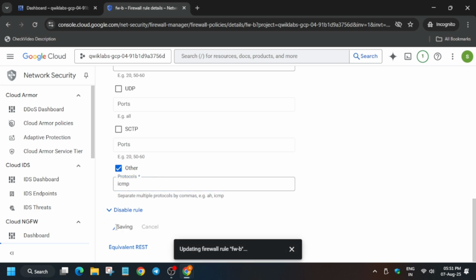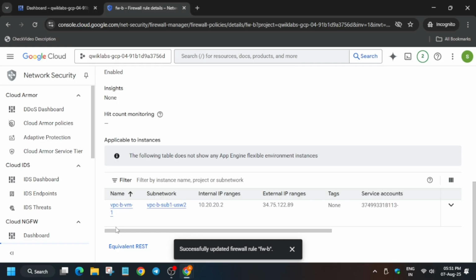Okay, once you have saved it, we'll move forward to the lab instructions and check the score for all particular tasks and see whether we get full score or not. So just wait for some time, and if you need any skill badges also, you can check it. Now let's move to the lab instructions and check the score.